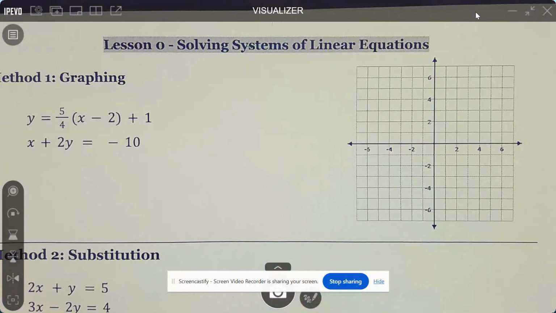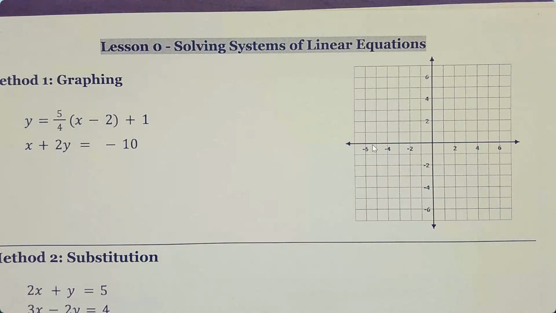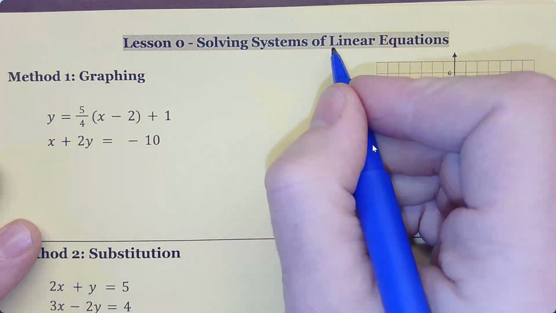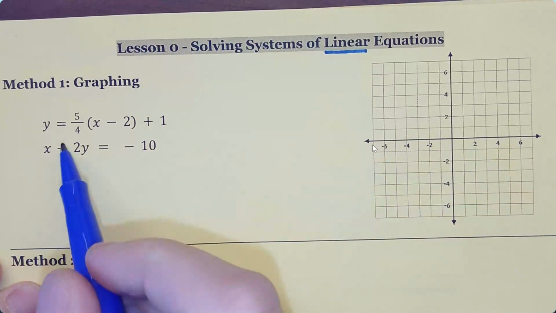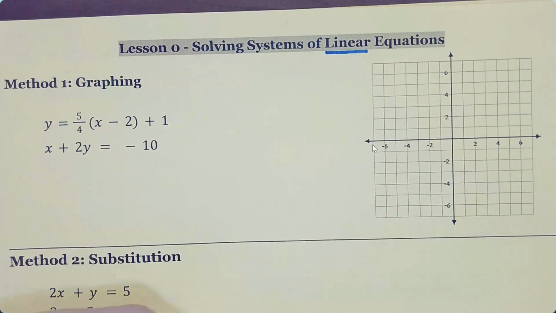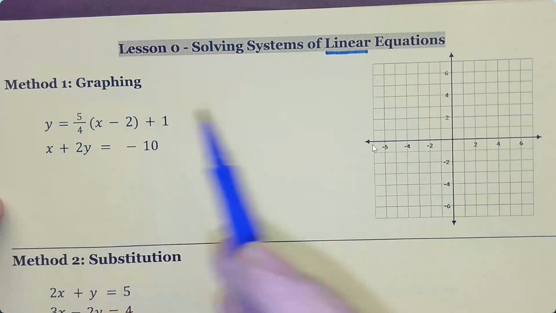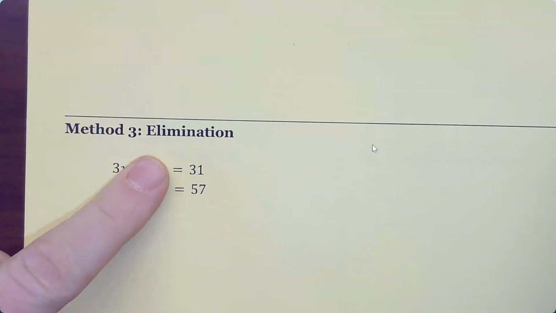And today we're going to be talking a little bit about how to get you launched on Unit 5, which is going to be about systems of equations. We're going to start today with talking about linear systems, which means that every system that we work with today is going to be a line. So a system means that we have more than one equation, usually two, and there are three methods for solving linear systems. They are graphing, substitution, and elimination.